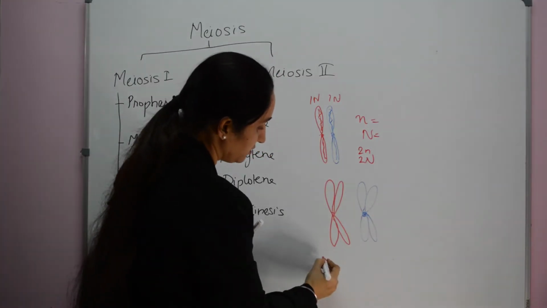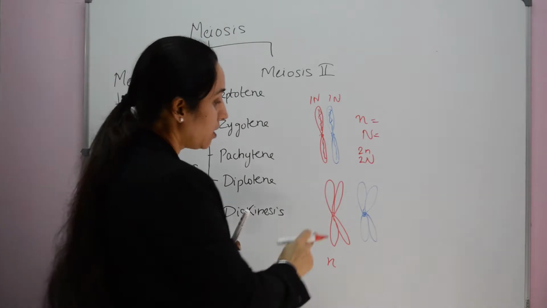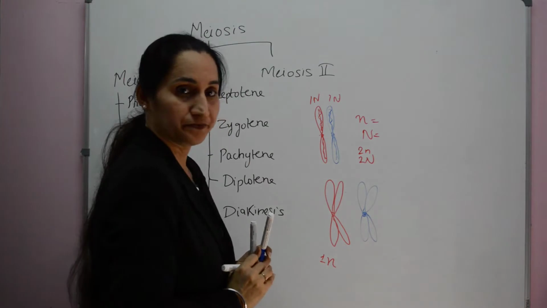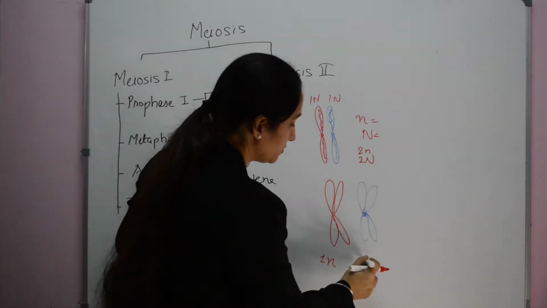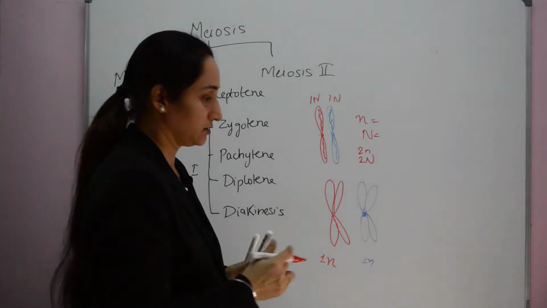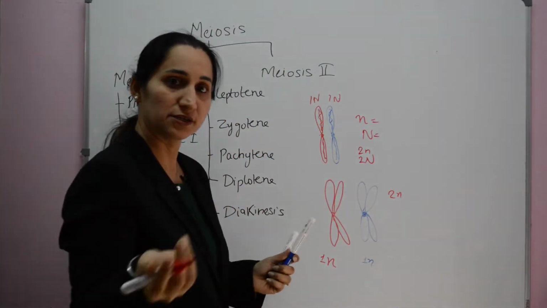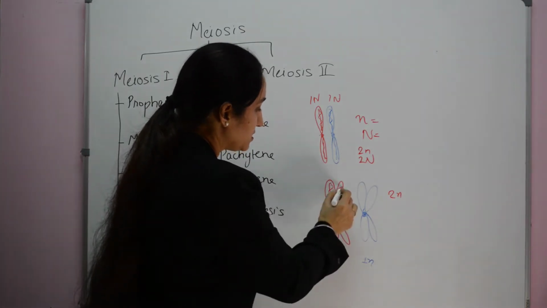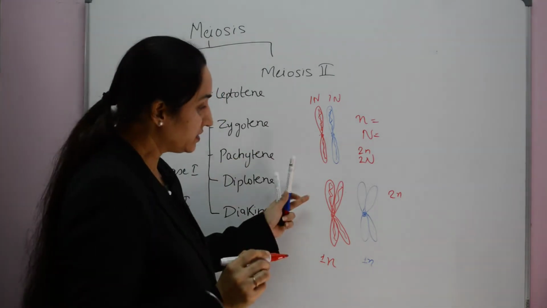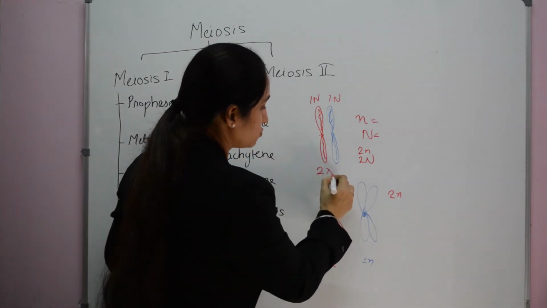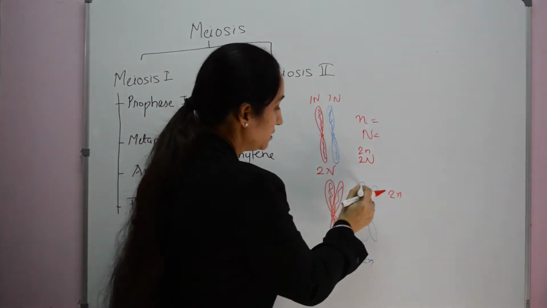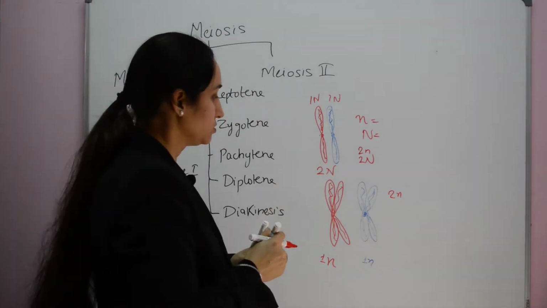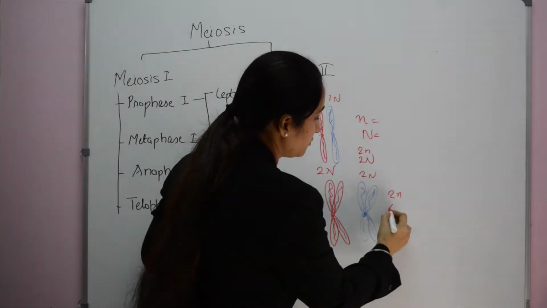Now if we talk about small n, how many centromeres are here? Centromere is still 1, so this will be 1n. How many centromeres are here? Centromere is still 1, so this will be 1n. So total it is 2n, again diploid. Now in case of replication of DNA, the DNA has doubled. So how many DNA are here? Here 2 DNA are there, so it will be 2n. And again here 2 DNA are there, but centromere is still 1, so this will be 2n. So total will be 4n.